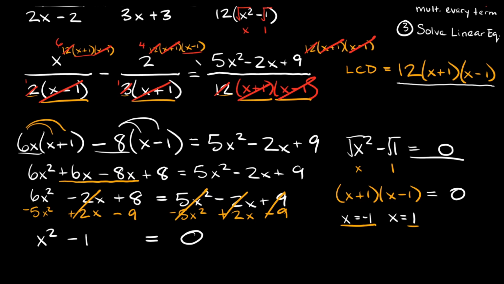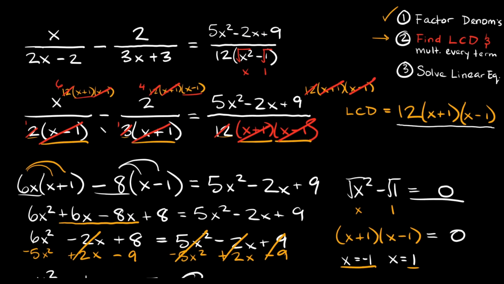So plugging it into our denominators right here. So if we plug in a negative 1 right here, 2 times negative 1, that's equal to negative 2, right? So then we'll have negative 2 minus 2, which is equal to negative 4. Okay, so did that make our denominator equal 0? No, so that's fine. But we also have to check it in the other denominators too, right? So let's check it in this one right here. So if we plug in a negative 1 in this x right here, we'll have 3 times negative 1, which is equal to negative 3, right? So negative 3 plus 3 is equal to 0.